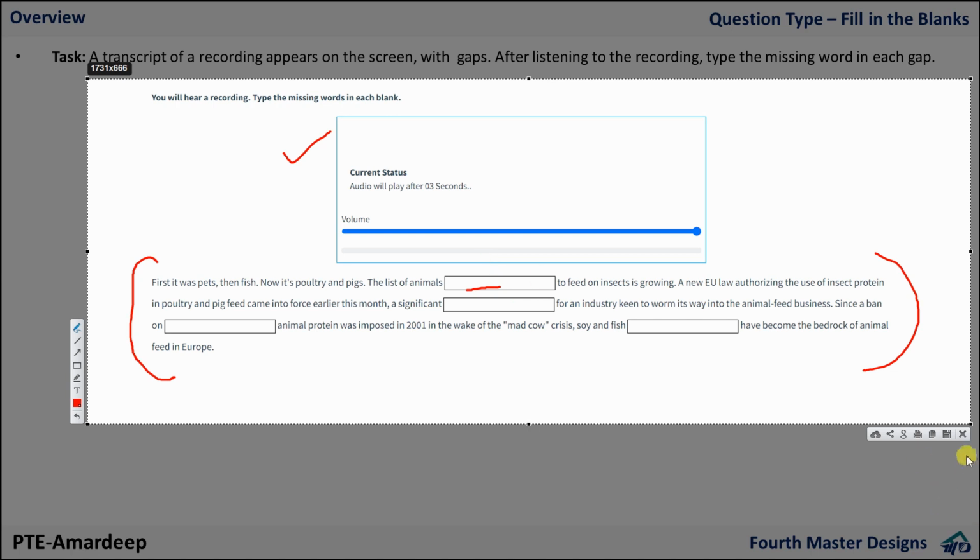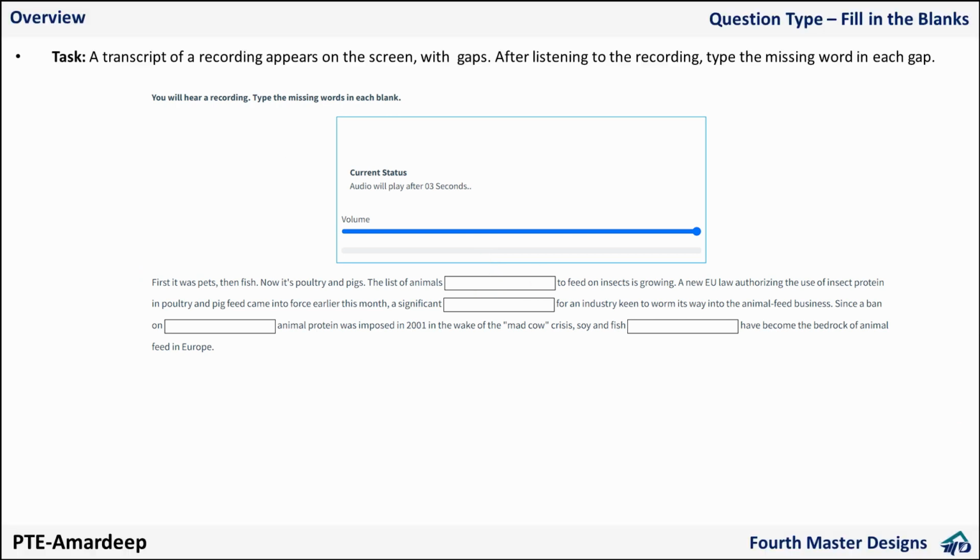This is your activity. Okay, a passage is there, then you are going to listen to audio, and whatever is missing in the passage, just fill it. That's a very simple question. How many passages are you going to get? 2 or 3. And how many blanks in every passage? 4 or 5. So your overall number could be 15. Sometimes for some students the number has been 17, 18 also.